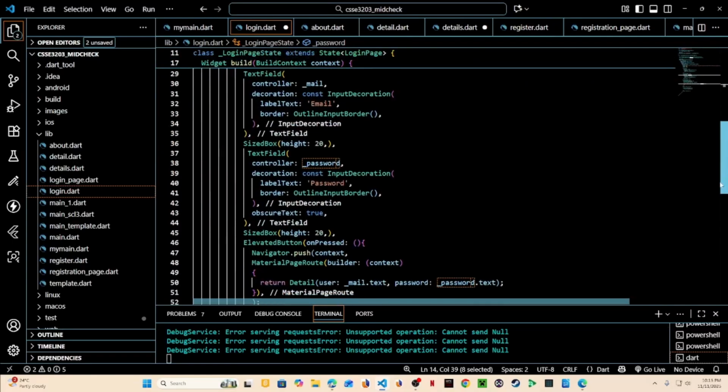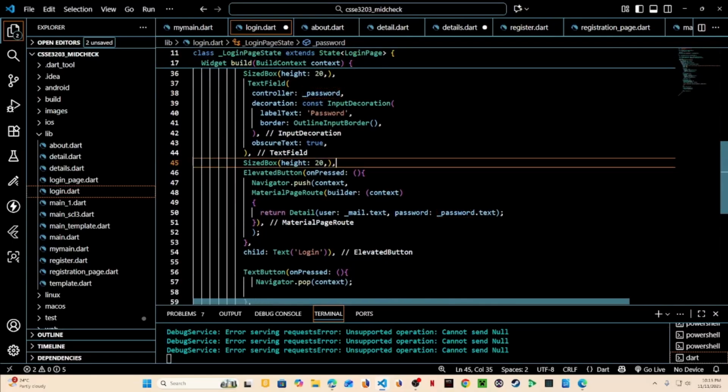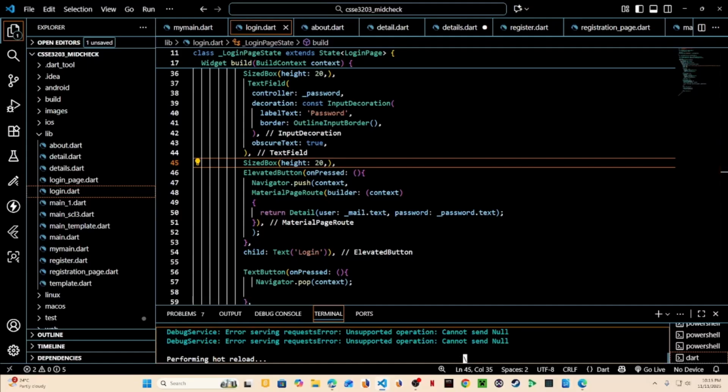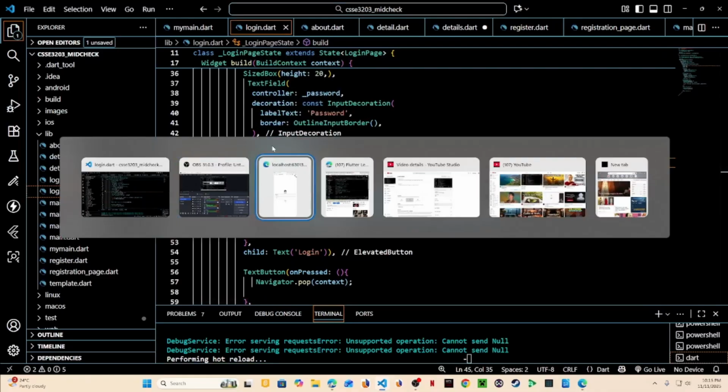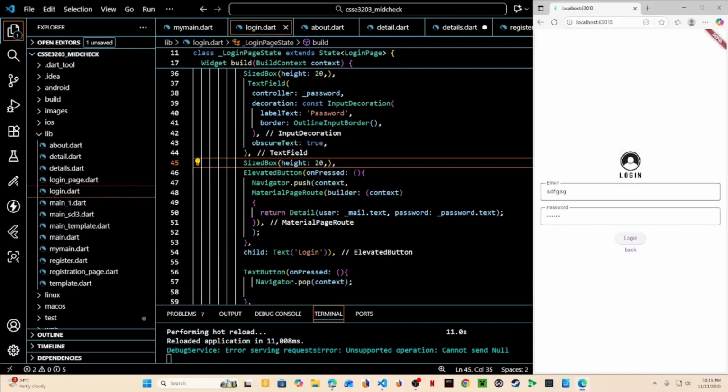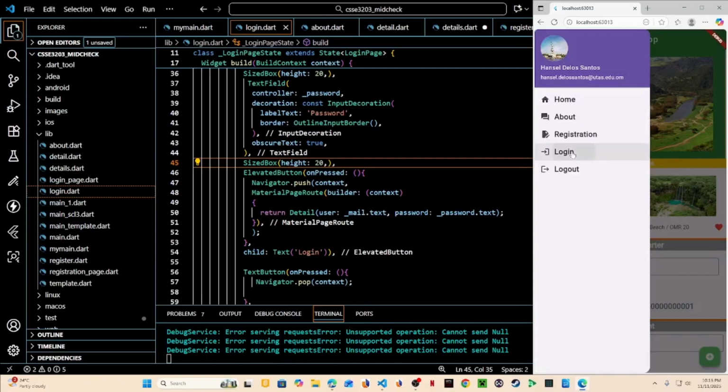Okay, so let's see if this works. Let's save this one, and perhaps if this works, we might be seeing the passing data on this return material page route within the builder property. And suppose we are going to enter, let's bring it back to the home page.